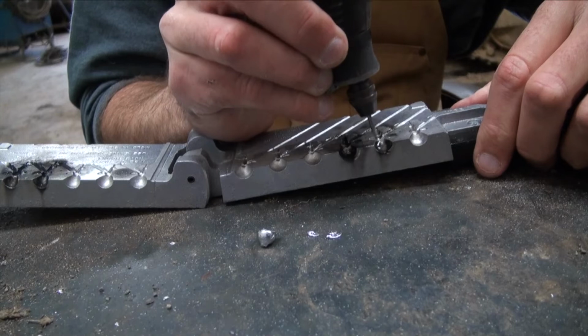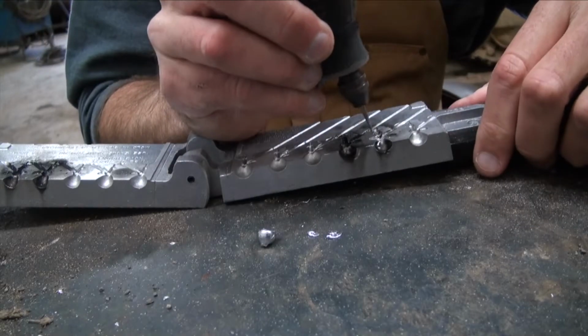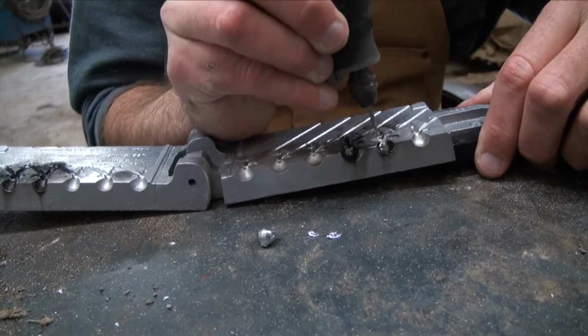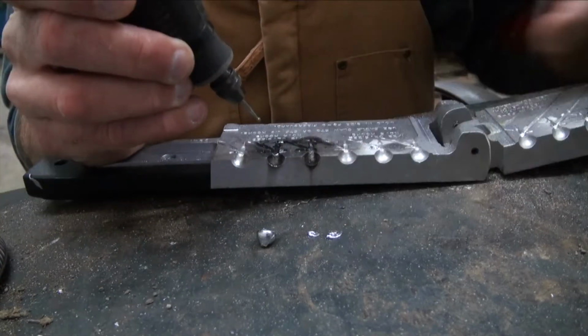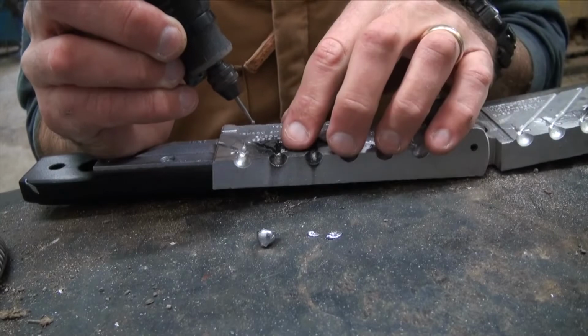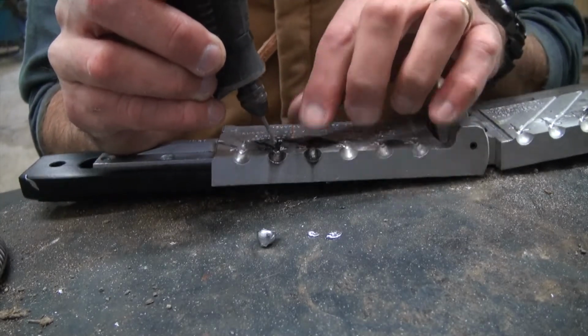So a little more work to do, just some concepts of the handwork with the ball mill to really make this work well. Now this is the side, I just had to take more out of here. For the symmetry, I needed this just to be bigger.